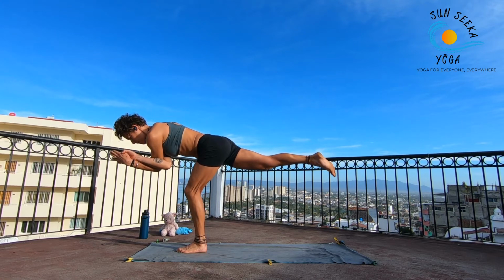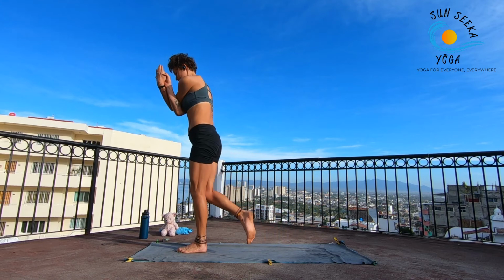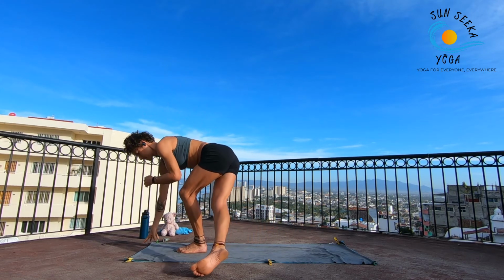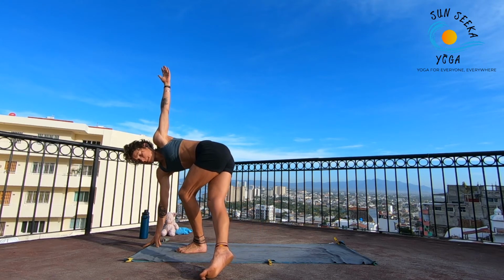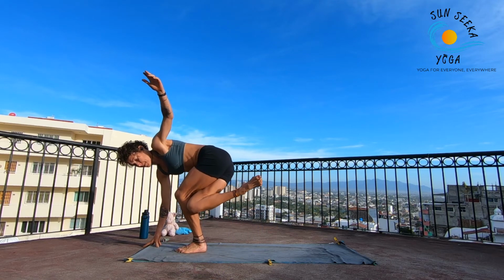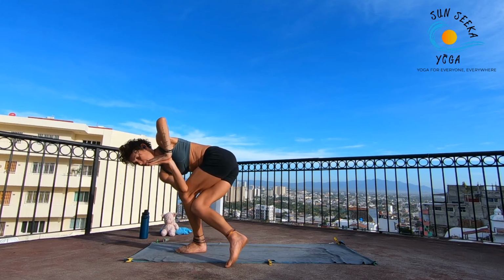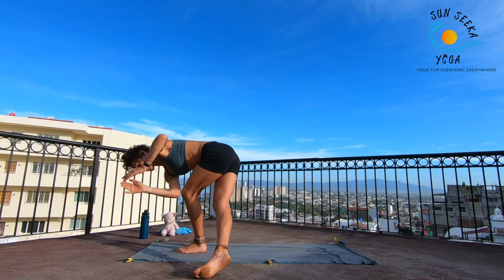And then tuck the right knee behind the left. Coming into a twisted shrimp squat, you can either have the right hand down on the floor, opening the twist. Maybe you send the right foot off to the left side of the mat, or you can keep that right foot hugging in towards the glutes, maybe hooking that right elbow to the outside of the left knee. Do what feels the best for you.